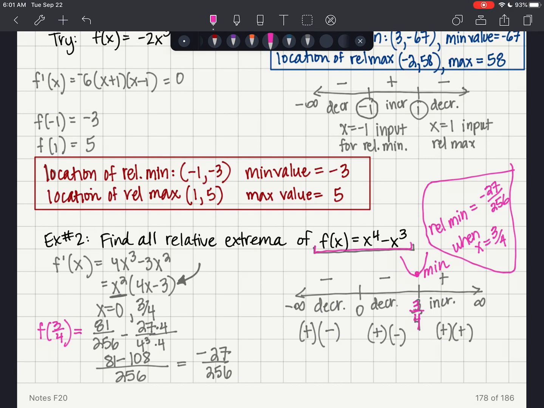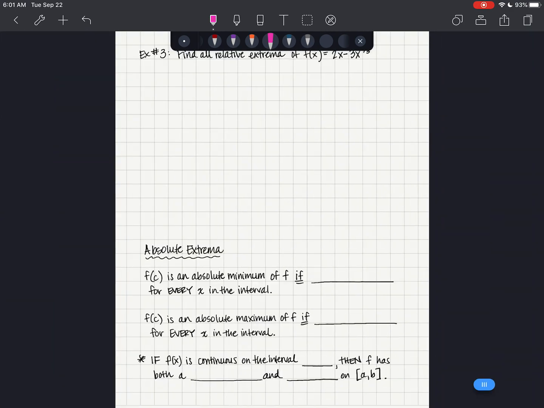It's another way to write it. And if you know what you're talking about, then you know that you could write this lots of different ways. The relative minimum is equal to f of 3/4. Now that's not going to be your final answer because you need to tell us what that value is. That's negative 27 over 256. If they said what's the location, the location would be 3/4, comma, negative 27 over 256. It's a fun thing, these relative maximums and minimums.